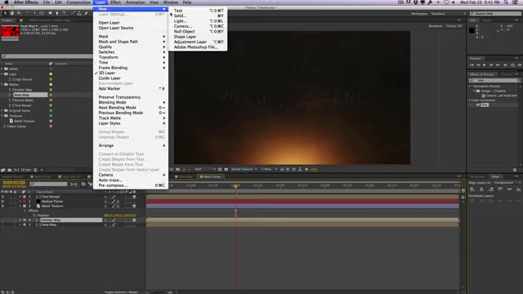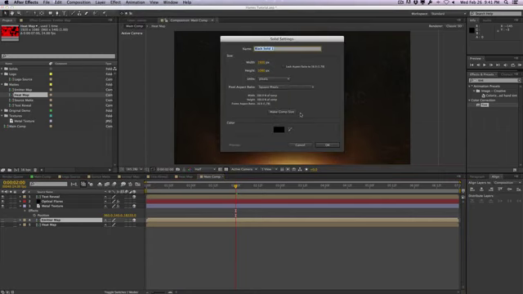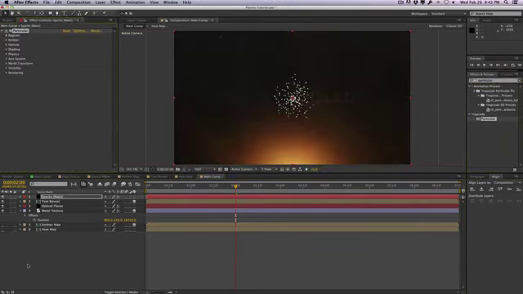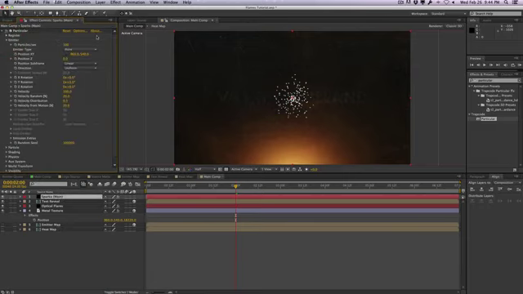So I'm going to go ahead and create our first Particular layer. We'll call this Sparks Main and hit OK. And we'll apply Particular to this thing. So now we've got to tell Particular to emit particles at certain sections only here. So this is what our emitter map is for. So we'll go to emitter. And instead of emitting at a point, we'll tell Particular to emit at a layer here. So we'll use the layer as a reference.